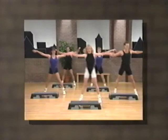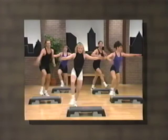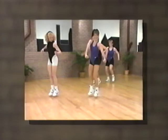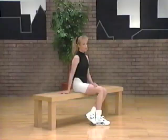Workout one begins with a warm-up and is followed by 30 minutes of fun step combinations. I'll give you suggestions on how to increase or decrease the intensity so the workout is perfect for your fitness level and your fitness goals. Workout two begins with a different warm-up and is followed by 30 minutes of low-impact combinations and then a cool-down. You can choose to do either the step or low-impact workout today, or combine both of them for a longer challenge. Let's take a minute now and go over some important safety guidelines.